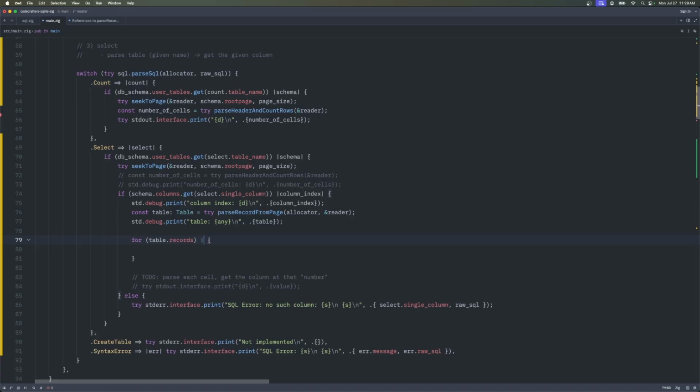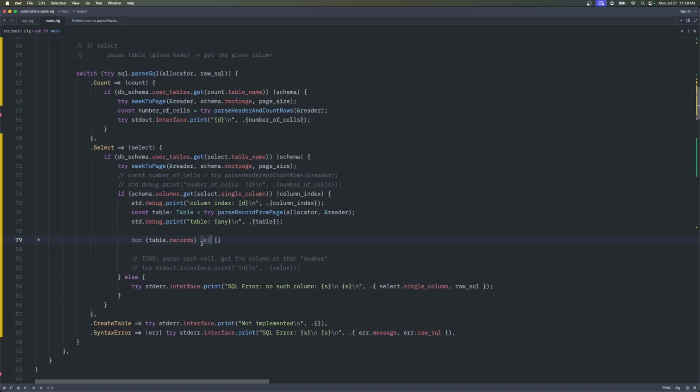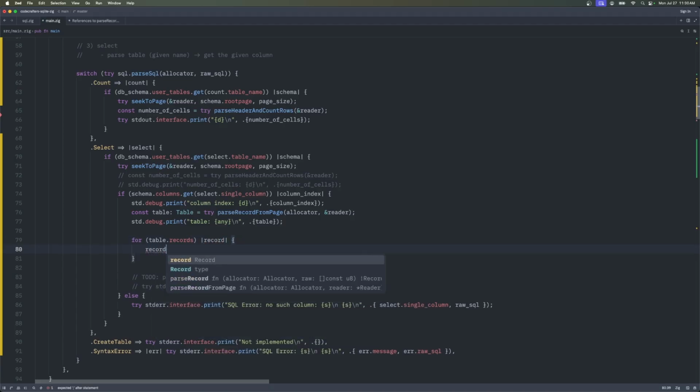Each one is a column. No, each one is a row or record. And then the record has columns, and we need to get them.